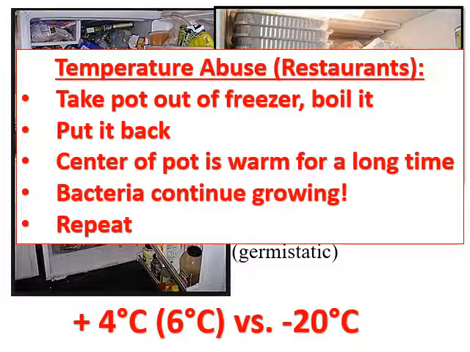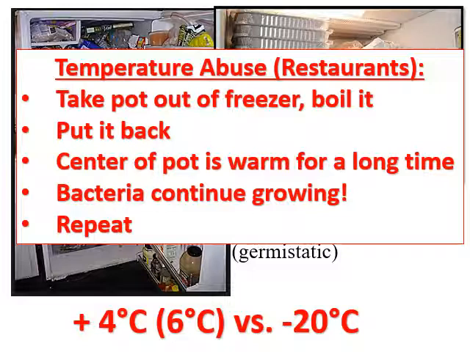Right? So if you keep doing that, you cook it, you put it in the fridge, it takes a long time to cool off. You take it out, you heat it up again, serve some of it, put it back, it takes a long time to cool off. If you keep doing that over and over again, you've given the bacteria lots and lots of time to grow. Right? Whatever bacteria survive the heating process will have lots of opportunity to grow. So that's called temperature abuse.